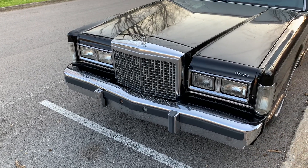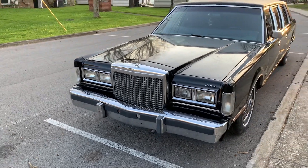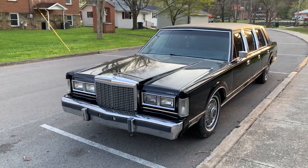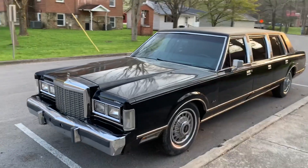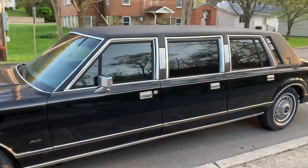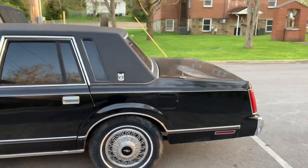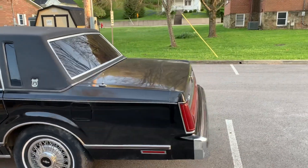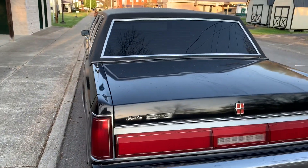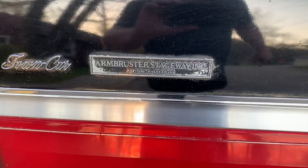That front end's not too hard to recognize, is it? But as the old saying goes, wait — there's more. Let's step back and take a look. There she is in all her glory — this is a 1985 Lincoln Town Car six-door. Someone called it a six-pack limousine. She's got a 302 V8 in her, a little over 80,000 miles. She runs well — just purring. This was an Armbruster Stageway conversion.